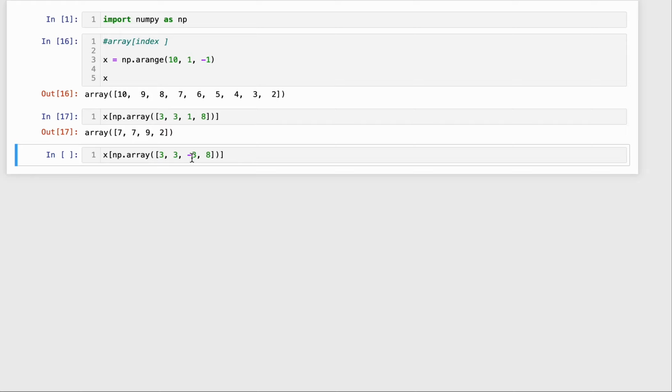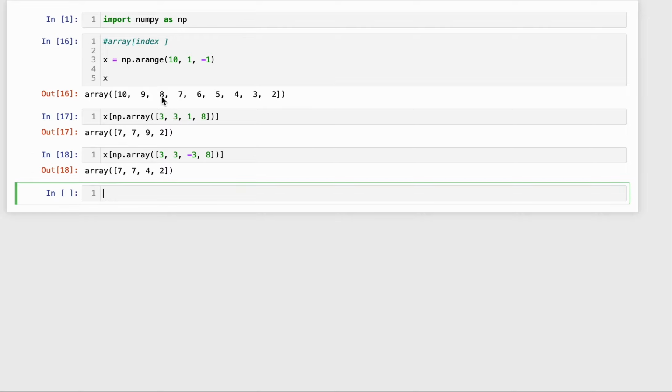I can also put negative indexes. Now I will get 7, 7, then -3, counting -1, -2, -3, is 4, and 8 is 2. So I get 7, 7, 4, 2. So you can access elements using a list of indexes or an array of indexes.